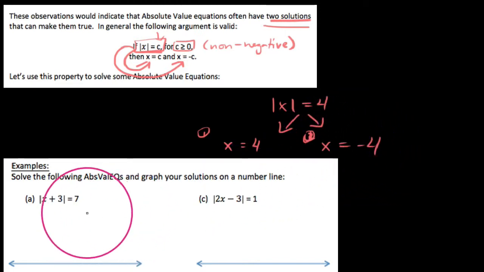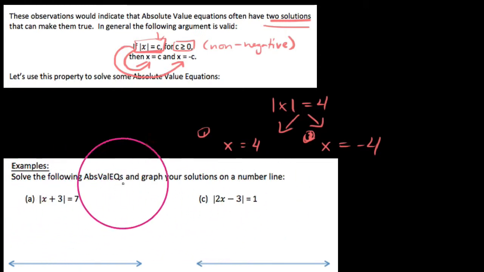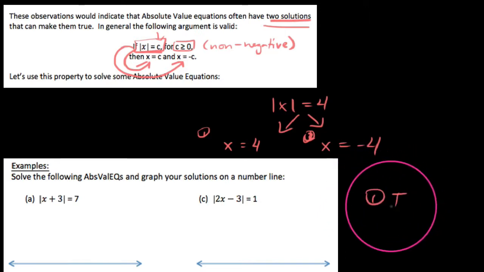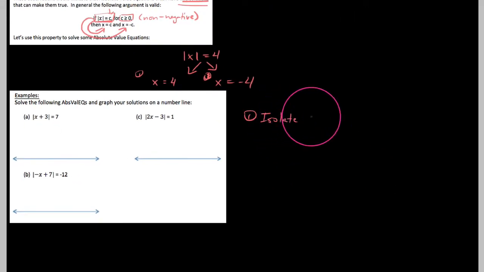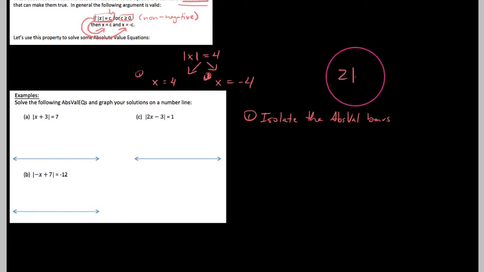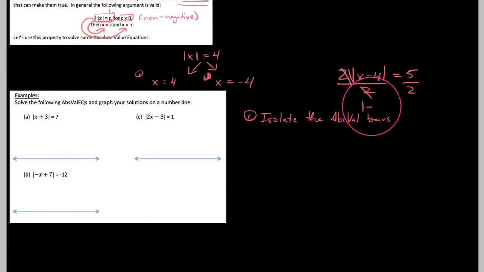So if that's the case, then what I want to do is practice essentially solving equations with absolute value. So we're going to point some things out here. First of all, I'm going to write down some steps, which in this set of problems we're never going to have to do, but we say isolate the absolute value bars. And what I mean is if we had a statement like this, 2 times the absolute value of x minus 4 equals 5, we would actually have to divide both sides by 2 first. We have to get that out of the way so that we can get the absolute value of x minus 4 equal to 2.5, just to even be able to rewrite it. So isolate the absolute value bars.